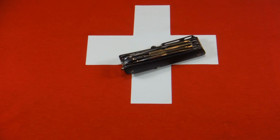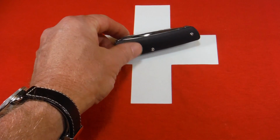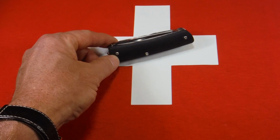It's a nice knife, and I can tell you that it just feels substantial and serious in your hand. I think that's a knife that's going to hold up really well over the years. It's a fine knife. I'm very impressed with it. I think I'm going to enjoy it.